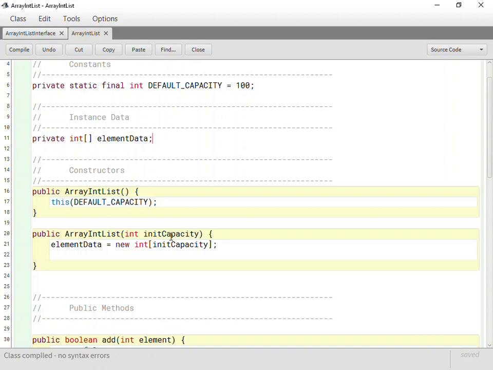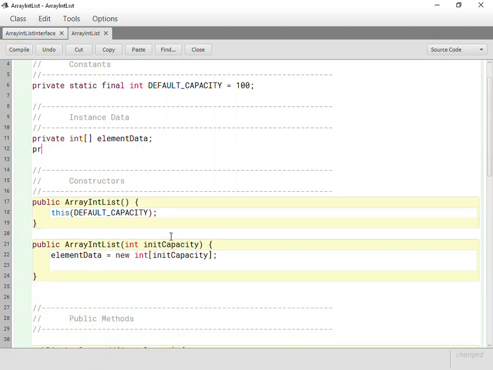But we're going to need to handle that, right? Capacity is handled by the length of the array. We don't need a variable for that, but we do need a private variable called size. Doesn't have to be called that, but let's call it that. And so anytime we do this, we're also going to set size to what? 0. Why 0? Because we are so far not managing any data for them, right?